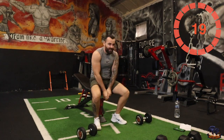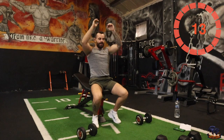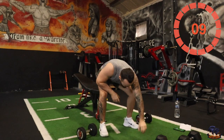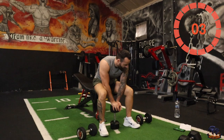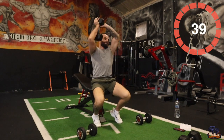Okay, squad, the last exercise is our dips. I'll give you the option, either do your bodyweight dips again or do overhead tricep extension, okay? Because I know a few of you might not have anything to rest upon to do the dips. So you can go for the overhead extensions here. Three, two, one, let's go.